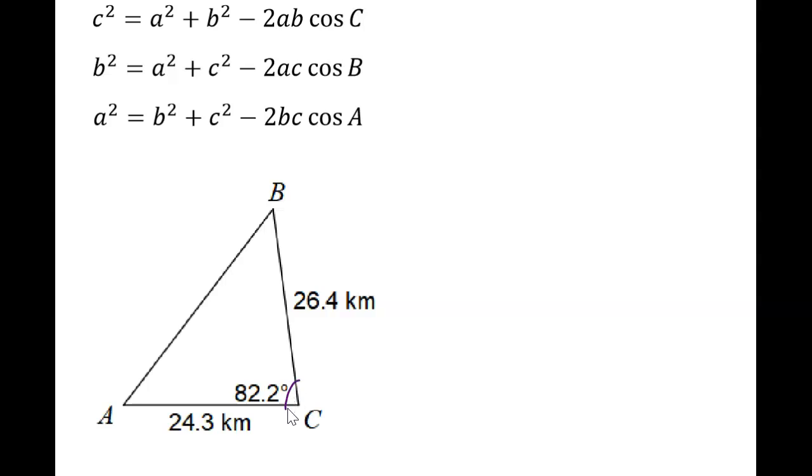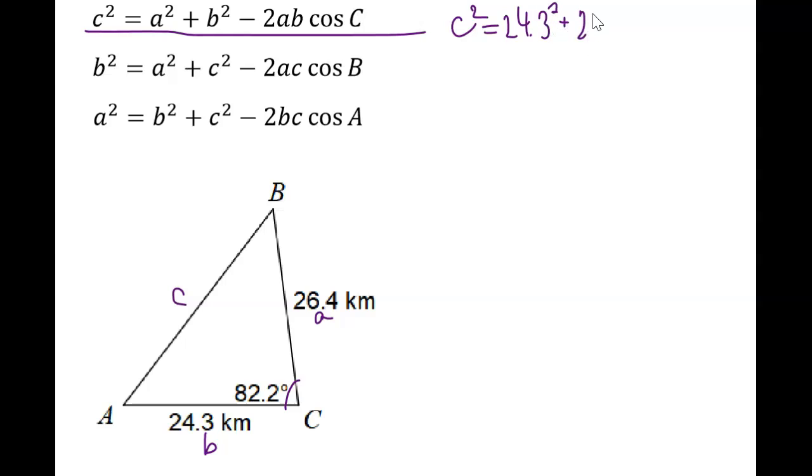Since we've got angle C here in this problem, we're going to use the version of the formula that says C squared equals. Remember that C is the side across from angle C, A is the side across from angle A, and B is the side across from angle B. So these problems tend to be the more simple version of the law of cosines when you're just solving for a missing side. We're going to set it up as C squared equals A squared, and you can see these sides are given to the nearest tenth. So we're going to keep our answers also to the nearest tenth so that we're using the same rounding strategy.